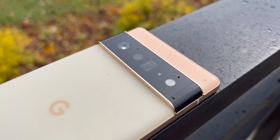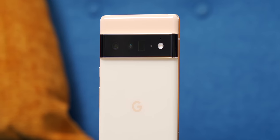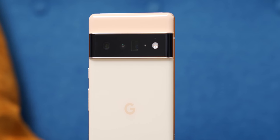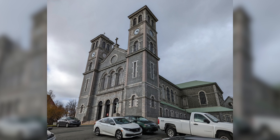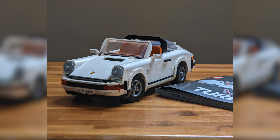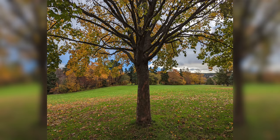And then there's the cameras. There are three on the back of the Pro: a 12-megapixel ultra-wide, 50-megapixel wide, and a 48-megapixel 4X telephoto. This is the first year in quite a while that Google has moved away from their beloved IMX363 sensor, and I was super excited to see what the new hardware could do. It's early days, but I have been impressed with the images coming out of this camera so far. Photos have plenty of contrast and detail in them, and as usual, I love how the Pixel deals with color most of the time.